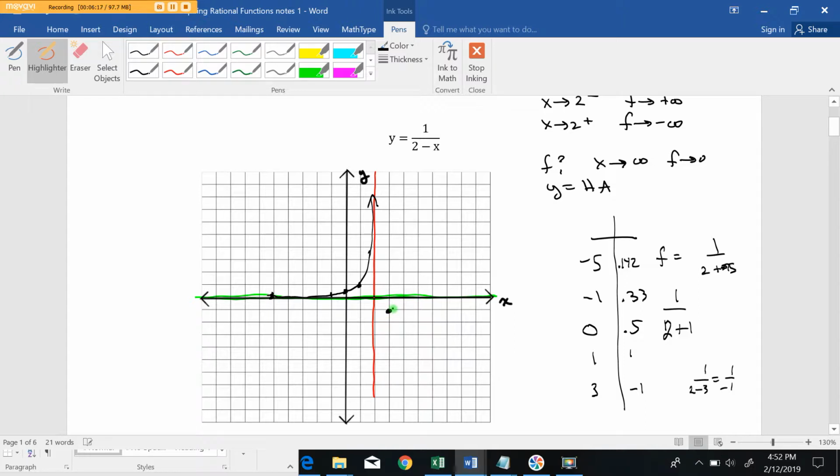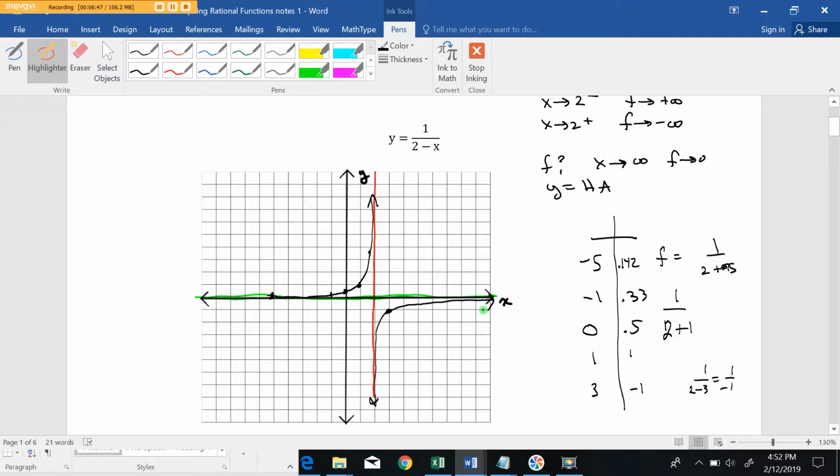Watch this. We know that if we approach x equals 2 from the right, the function's heading to minus infinity. You can check that. Just put in 2.01 and you're going to get a big negative number. This thing's going to be straight down. We know that it has to approach this asymptote in this direction. There's a sketch of our graph.